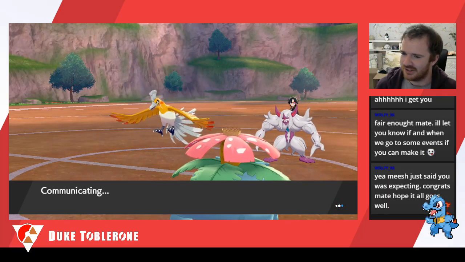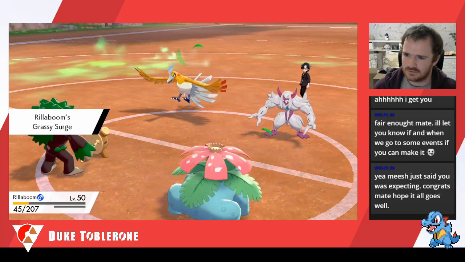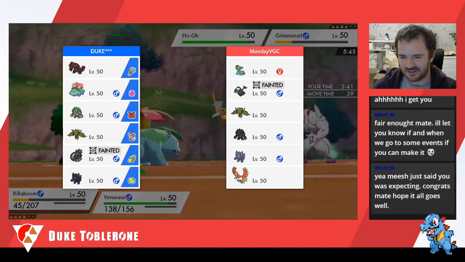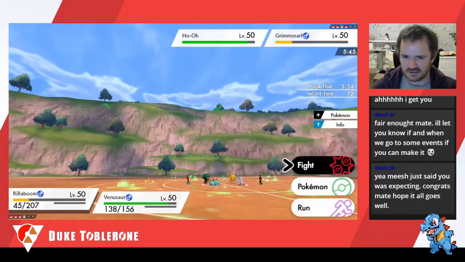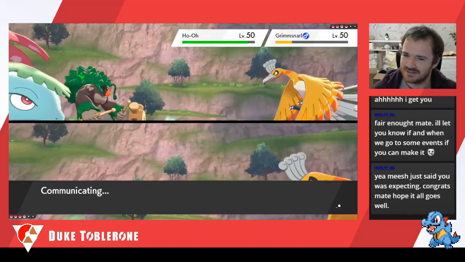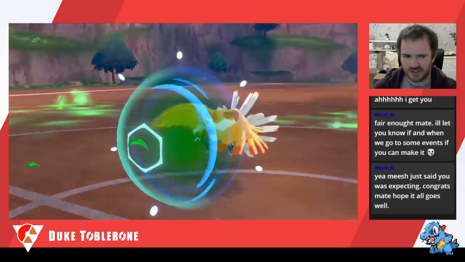It's not that soon. Oh, I've still got a Rillaboom. Nice. Let's see if we can stall out their barriers. I just want that Ho-Oh to die. What other Pokemon have they got? They've still got a Gastrodon, so I need something to take care of that. And yeah, that's the only one they've got in the back. Let's try Fake Out here. Fake Out, and then go for a Sludge Bomb into Ho-Oh. Maybe we can get a Poison off, you never know. Grimmsnarl's going, fine. Ooh, Protect, damn you.